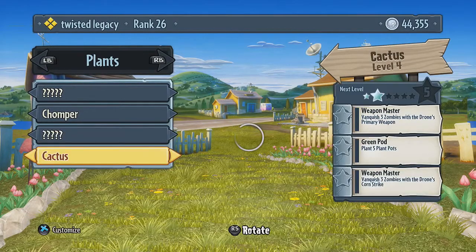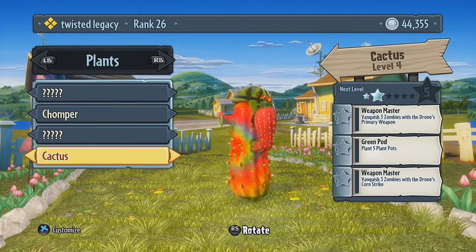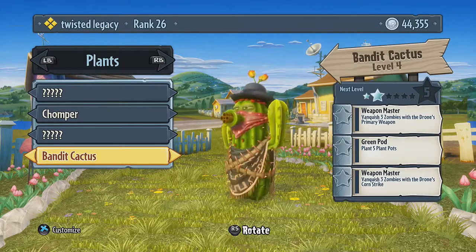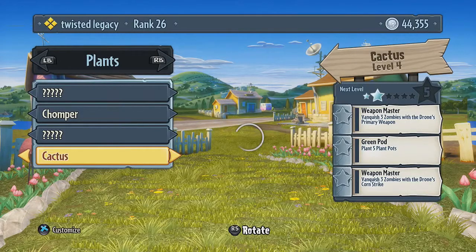The Sun Pharaoh. Mystic Flower. And that is that. And Cactus. Now, I started using that when I first started playing this game. I played Cactus a lot. So, I have the Bandit Cactus. Look at that. It's all Power Cactus. And that is it for the Cactus.